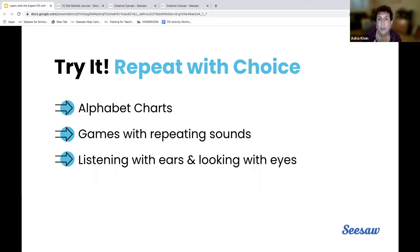It comes together in a very logical way. Games with repeating sounds take us to the concept of long term memory — not just one and done. We listen with our ears and we look with our eyes. As Marie Clay said: to the ear, to the mouth, to the eye, to the hand. How do we repeat in many ways throughout the day, make it fun, but have opportunity for choice?